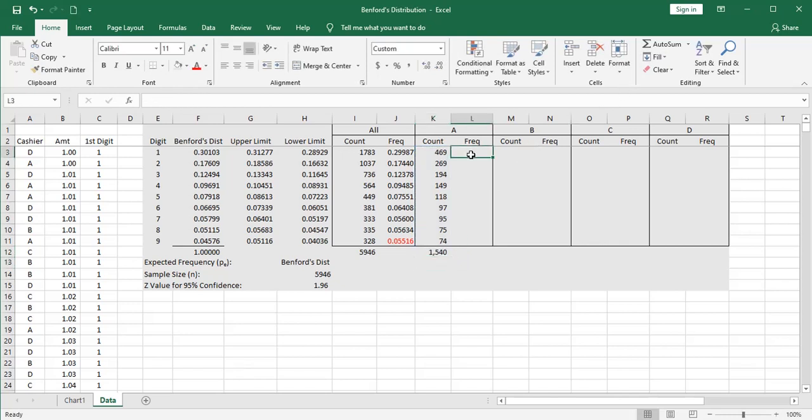And my frequency distribution is going to be, well, equals this divided by my sum, which I will fix the reference for. So there's my frequency distribution for cashier A.